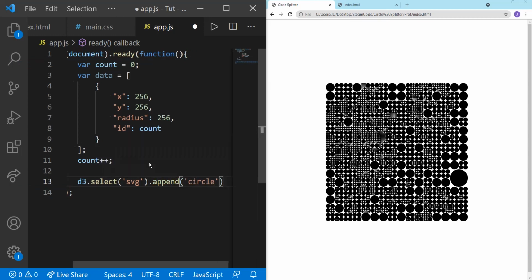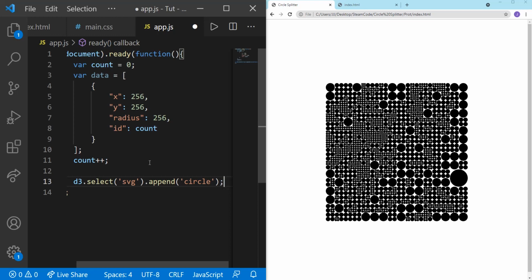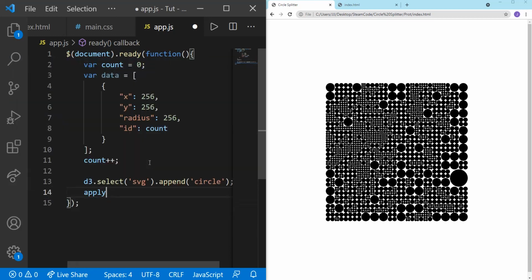So what we're doing here with this statement is we are selecting the SVG element we created inside of index.html and adding a new circle to that. That circle does not have any attributes yet, so we're going to add that with the applyAttributes function. And we're going to create that function in just a few minutes.